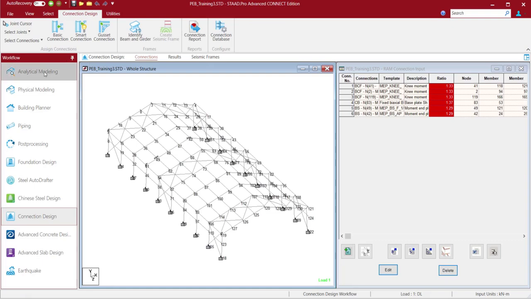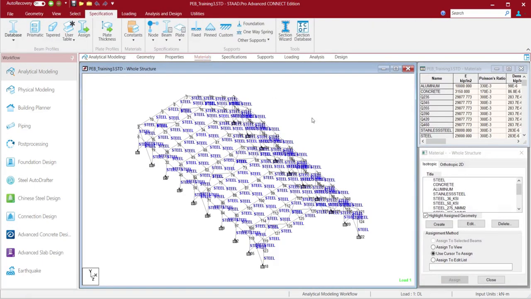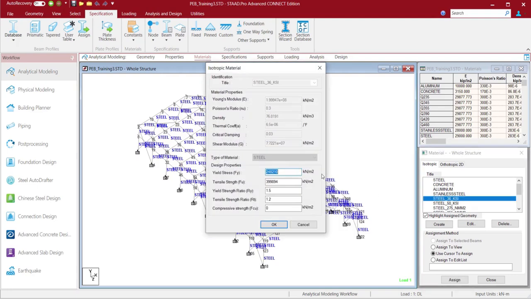Let me take you to this material page. Now you can see in this material page, if you double click, first of all, you can see the title and all those things. Then you have something called the yield stress, that is FY, then FU, and other values.